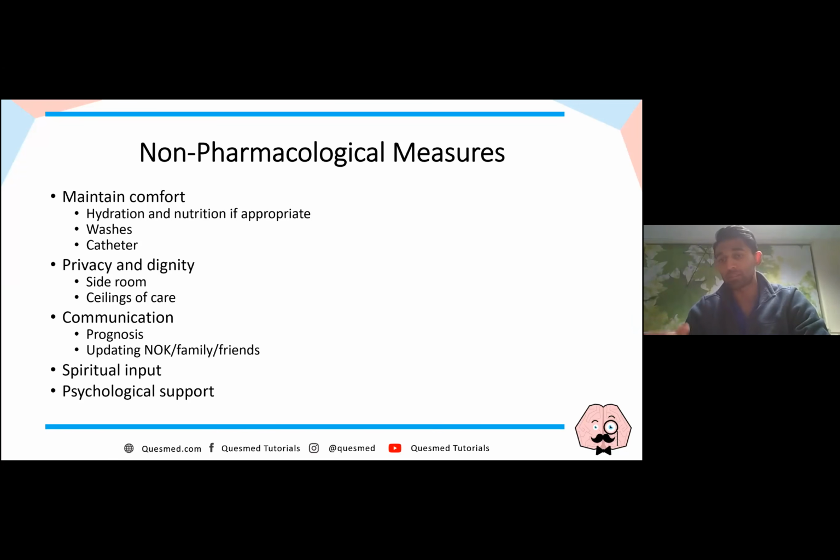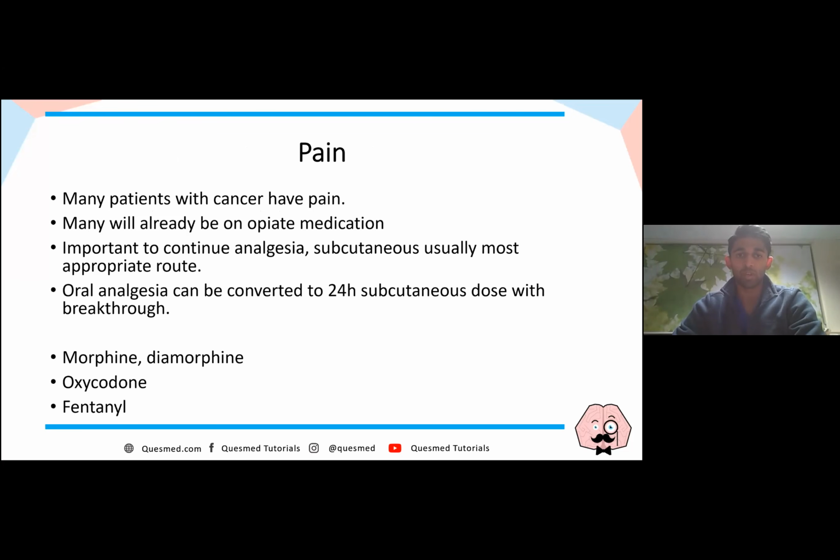And patients and families really appreciate this because it's hard to understand medical information and process it quickly. So doing these things early allows patients and their family to process, ask questions, and then accept that their loved one is at the end of life. So we've talked a little bit about pain.